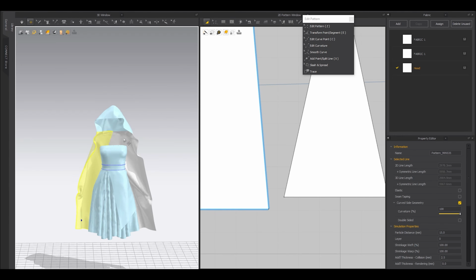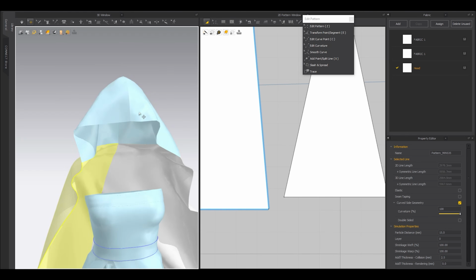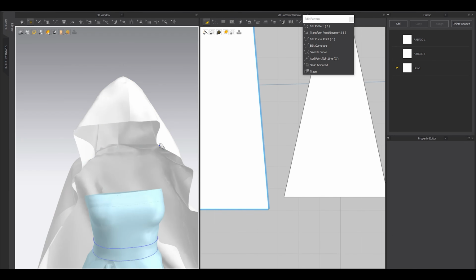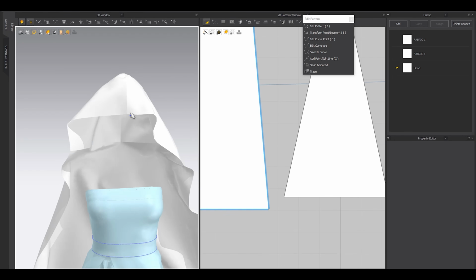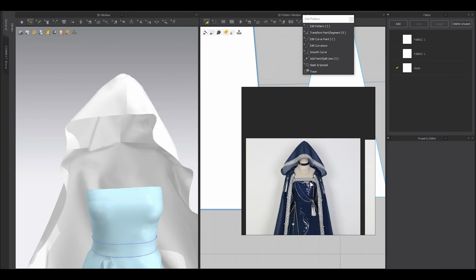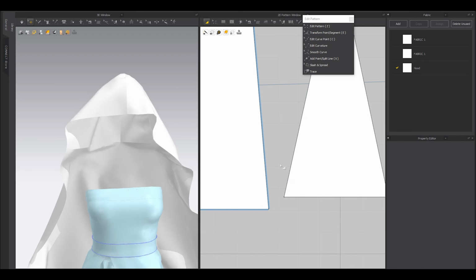And now let's actually fix the hood. Let's simulate everything. Make sure everything is nice. All right, so it's your preference of how you want to do it. Here it's really amazing, but I don't want to do the same. I want to do kind of similar but a bit different.